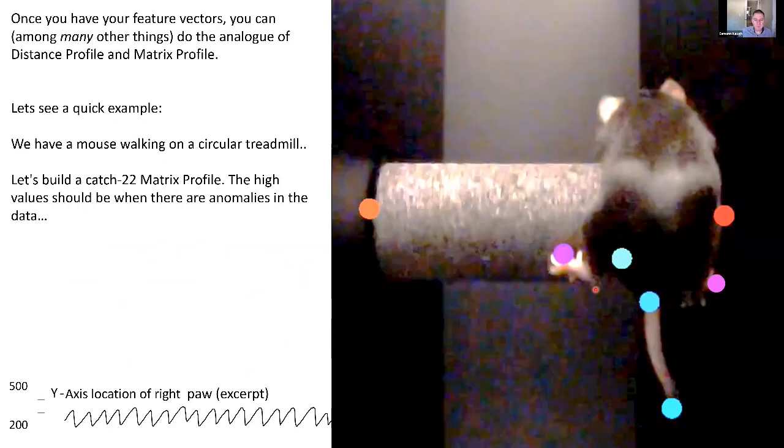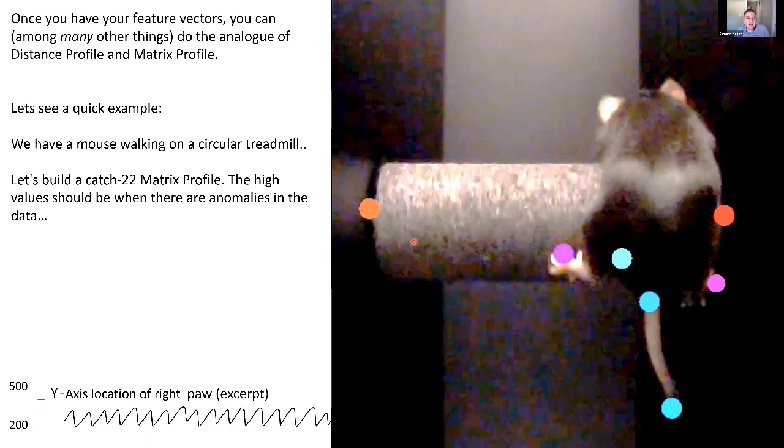So once you have these feature vectors, you can do all kinds of interesting things. Let me finish up today with a nice example of this. This is a fairly recent example from my lab. We have these mice, which are models for Parkinson's disease and other brain abnormalities and dementia. The mouse is asked to walk on a circular treadmill. And we're using that trick I mentioned earlier of motion capture markers to capture various limbs as it walks on the treadmill.